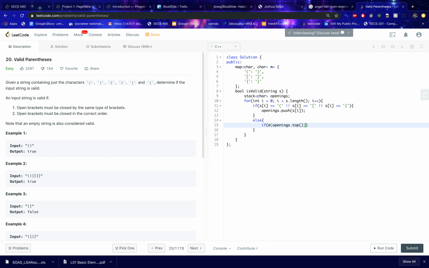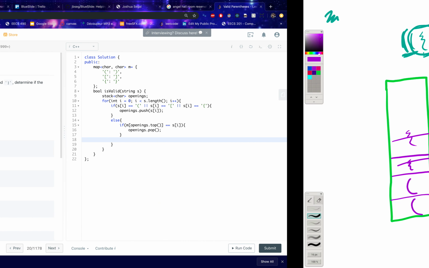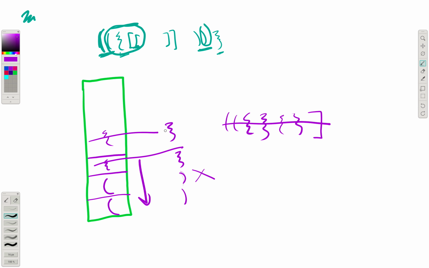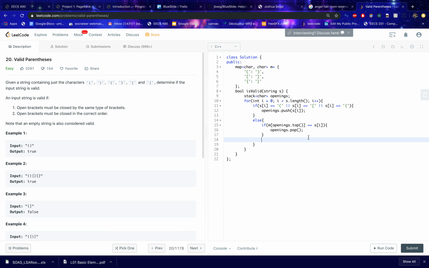Okay, so if the closing of that equals what s of i is, then we're all good. Let's just do openings dot pop. Else, if it's not the closing one, like if we're waiting for a closing bracket of this and we get a different closing one, then at that point we can safely return false.